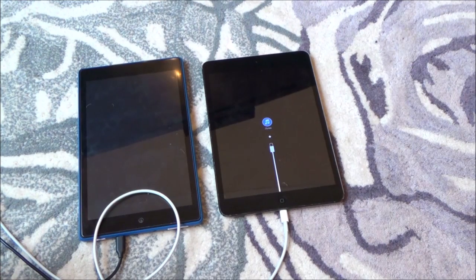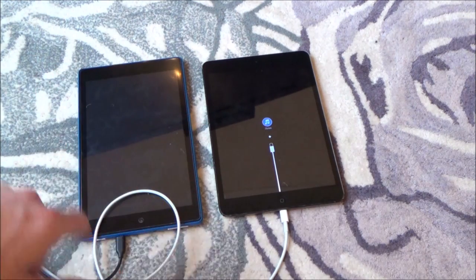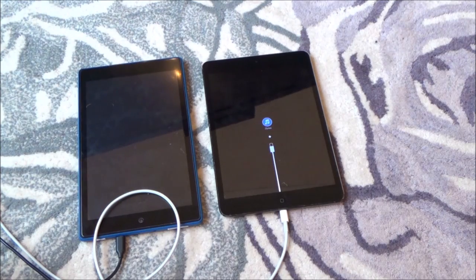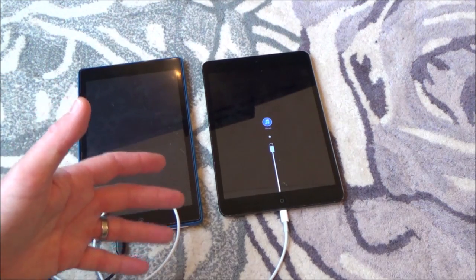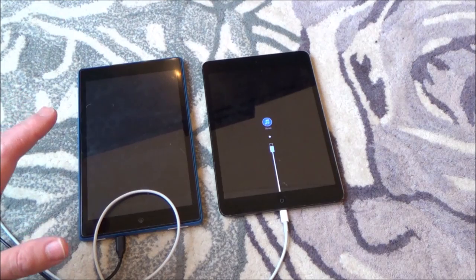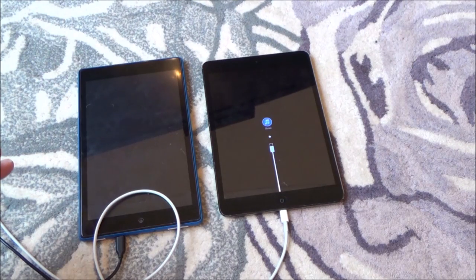I went round to Gerard's house when he moved into his latest property, probably about four years ago. He's got two boys, Harry and Ben, and I was wiring up the data sockets — the network sockets — because he'd run cable everywhere and I was terminating all the sockets. His oldest boy Harry was really interested in all the wires and he was helping me out. Since then he's been watching my videos, which is great. So if you're watching Harry and Ben, big thumbs up to you — keep up the good work and keep viewing my videos.